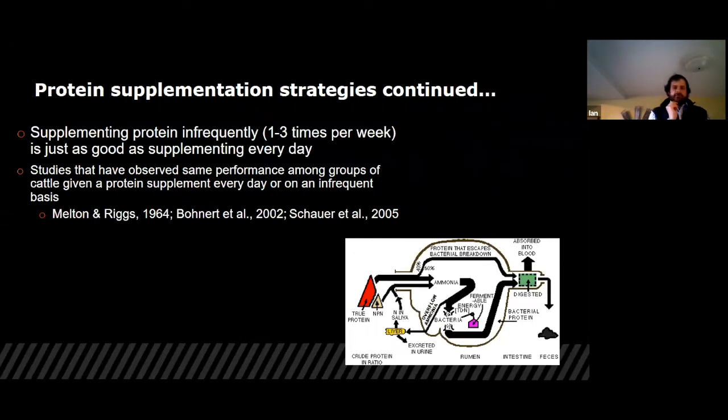Another really cool thing about ruminants is that when you do feed them a lot of protein, they'll split off that nitrogen. But if there's not enough bacteria for them to use all of that nitrogen immediately, then the excess nitrogen will go through the rumen wall and it'll go to the liver. Sorry, getting technical. And then depending on the nitrogen balance of the animal, a good portion of that nitrogen is going to exit the animal through the urine and feces. But here's the really cool part. Another portion of that nitrogen will actually be directed to the salivary glands of the animal, and there will be nitrogen in the saliva for the animal to swallow, and then you have nitrogen later in the rumen for the microbes to use.